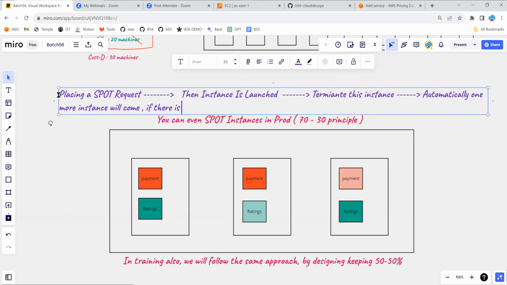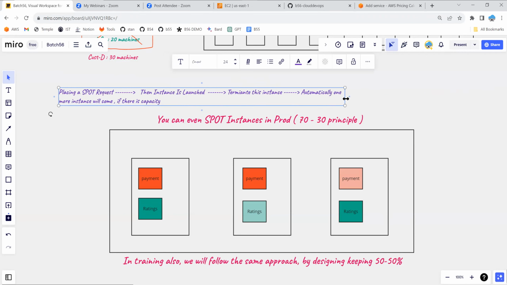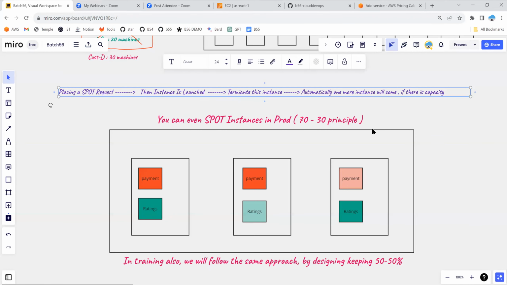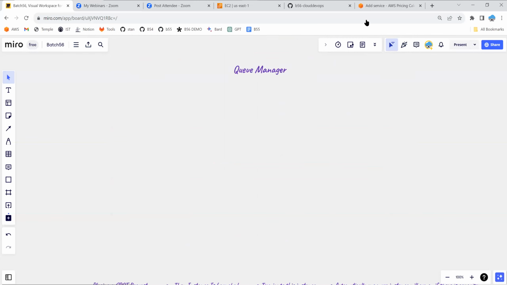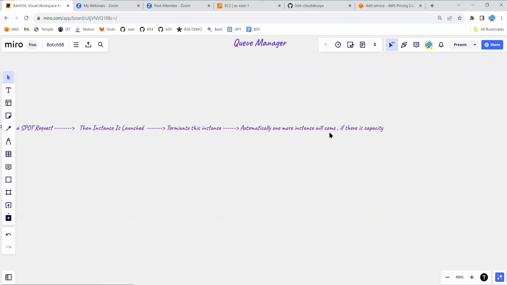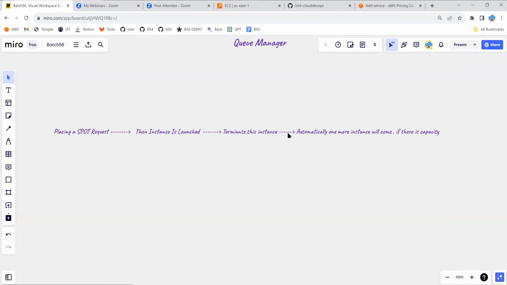If there is capacity. Okay, a lot of people make this mistake. During the training, people say, "Hey Manu, looks like my account is hacked. I'm trying to create a server, and I practiced this and terminated the server, but now it is automatically creating." Yes, it is expected.